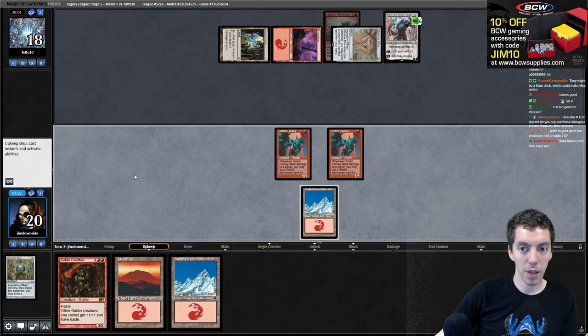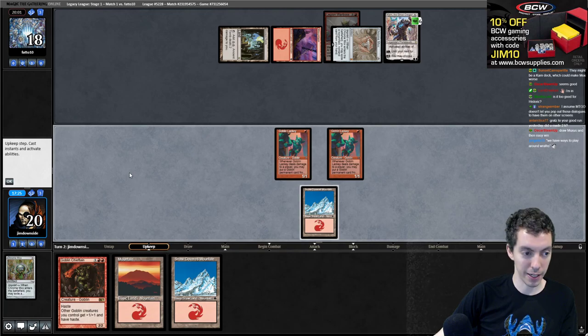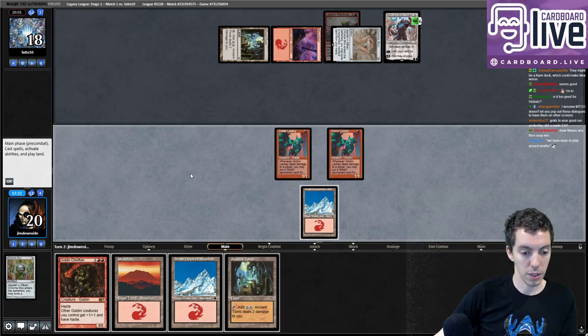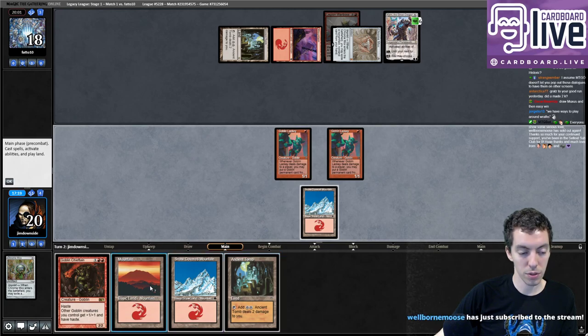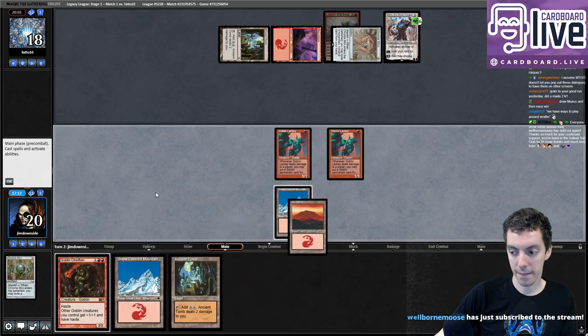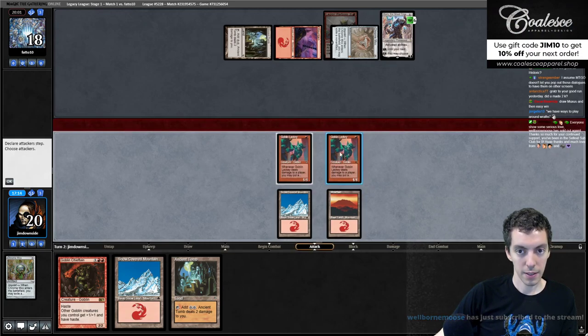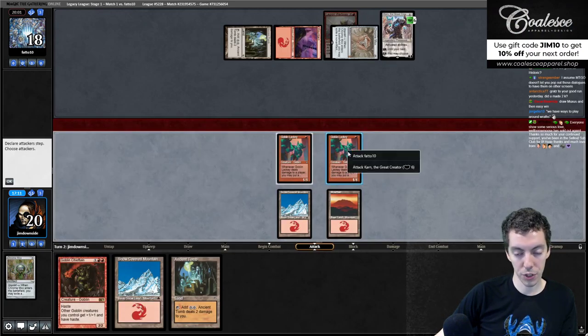All right. So they plus Karn. Which is hilarious, because now we get to kill... Other than, sorry, they killed my Chrome Mox. That's terrible. So close. Alright, well... They put a War Boss under here. We're probably just totally screwed here.